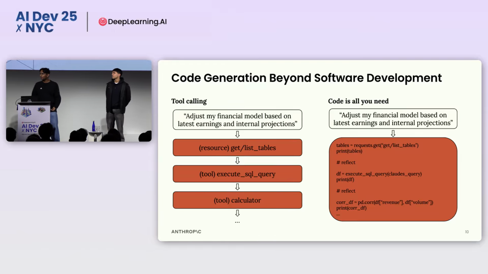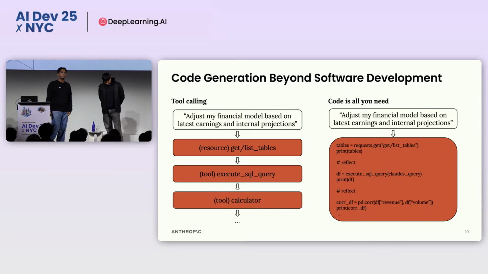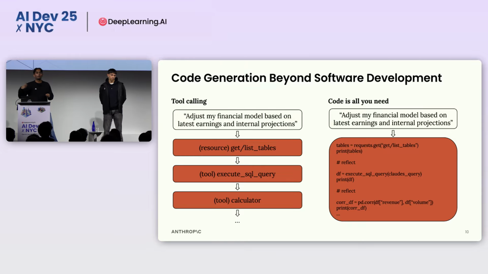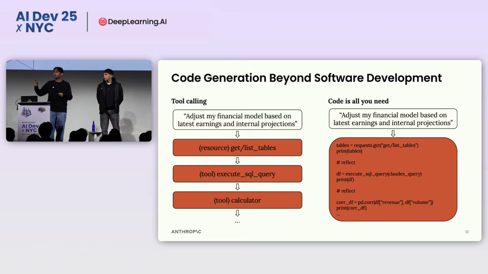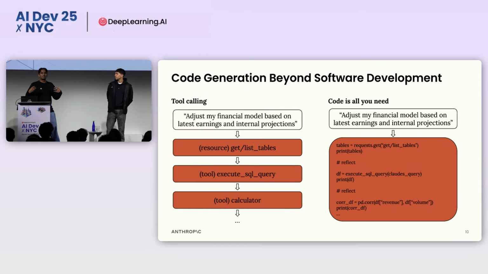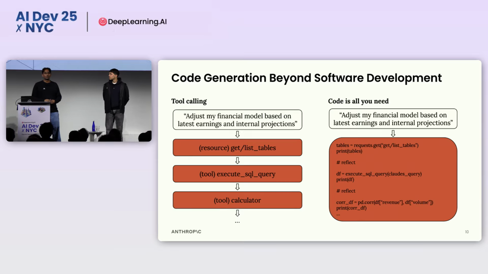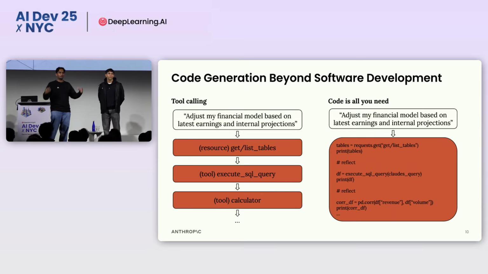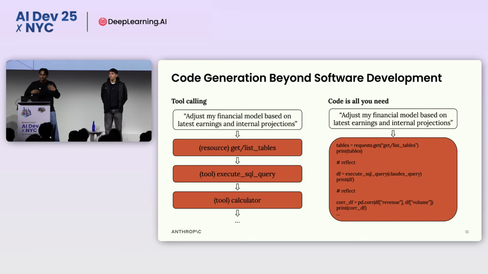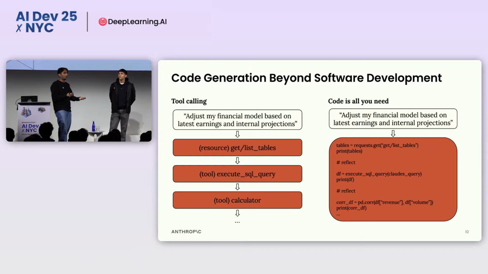Now, why is this so powerful? It means that the models can follow their own patterns when completing tasks, closer to almost how a human would operate. Let's say you're a data scientist, right, operating in a Jupyter notebook or an RStudio workbench, et cetera. Your process for typically working on a new task is going to be load in some data, print out a bunch of summary statistics, create visualizations, look at those charts, right, and iterate. So you're allowing the model to basically have access to the same reasoning capabilities that you, as a software engineer or as a data scientist, might have yourself.